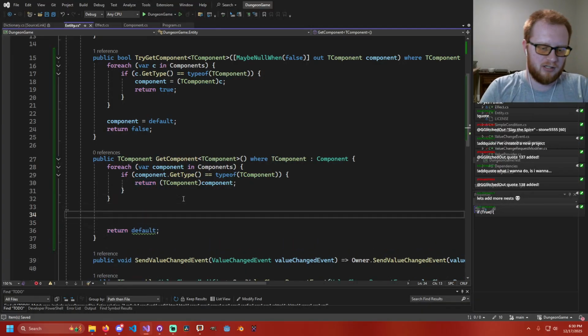How does the dictionary deal with not actually finding it? New dictionary.